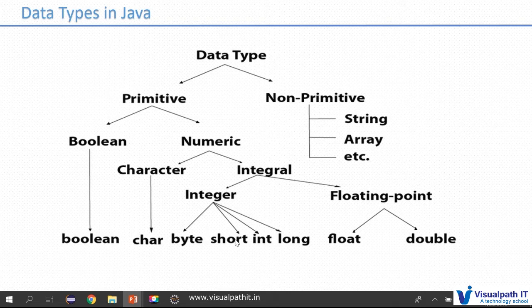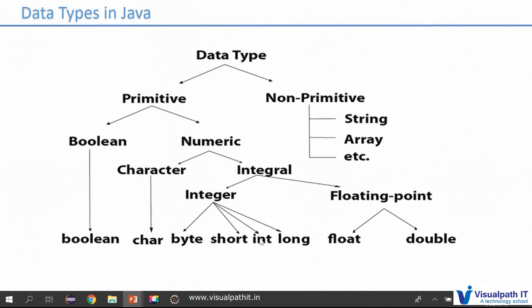And short is a little bit bigger than byte. It will take a little bit bigger storage. For int, we can have a detailed table of which data type takes what exact amount of size in memory, and we can see it later.